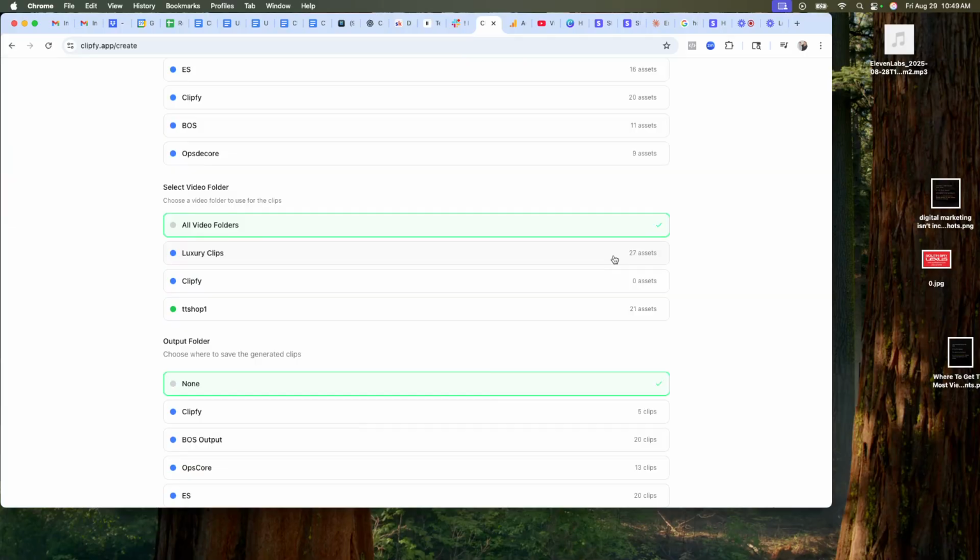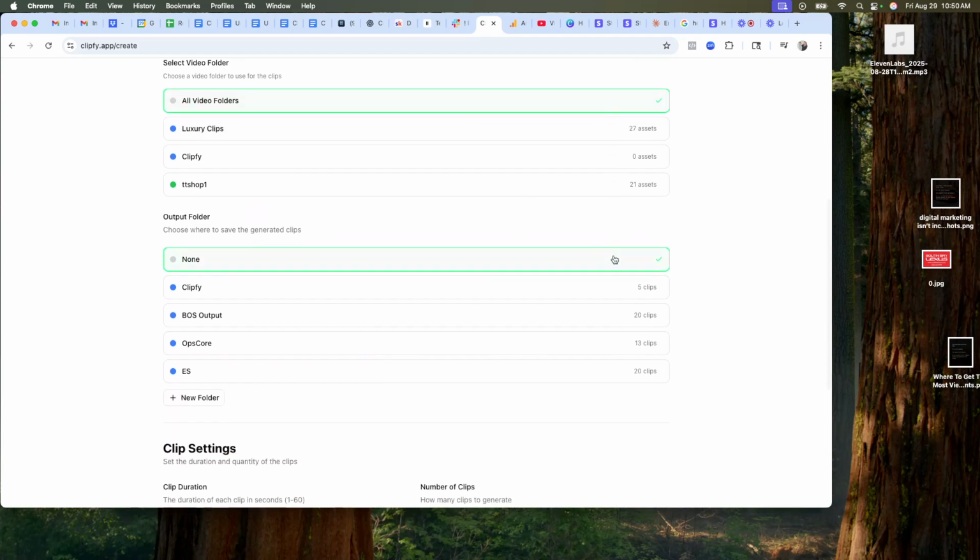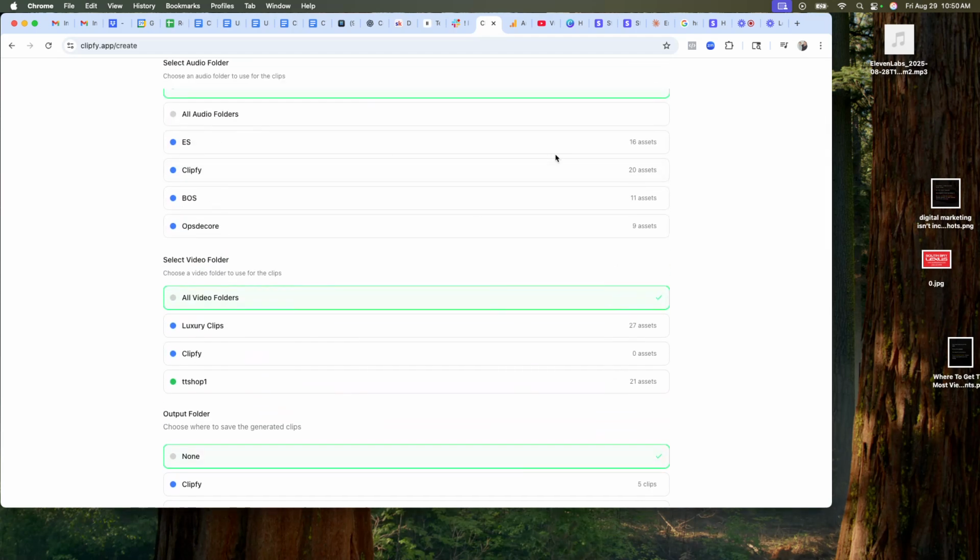And if you have 100 audios in your audio folder, which I only have 16 here, 20 here, and 11 here, if you have 100 assets in your audio folder, when you go and export 50 clips, you still haven't even reached the maximum amount of audio that you're using.